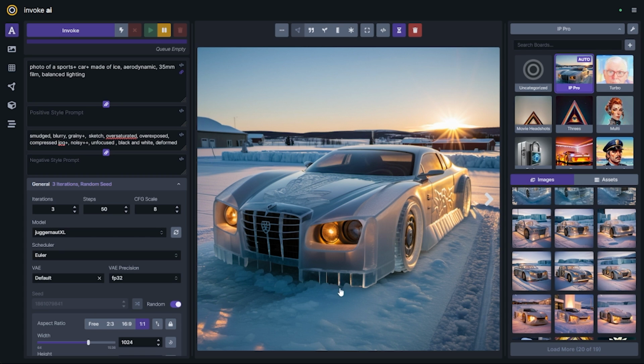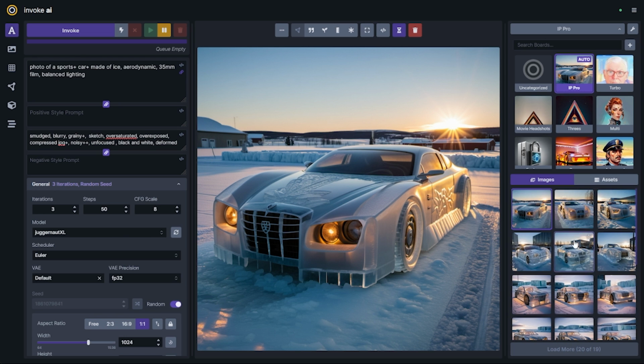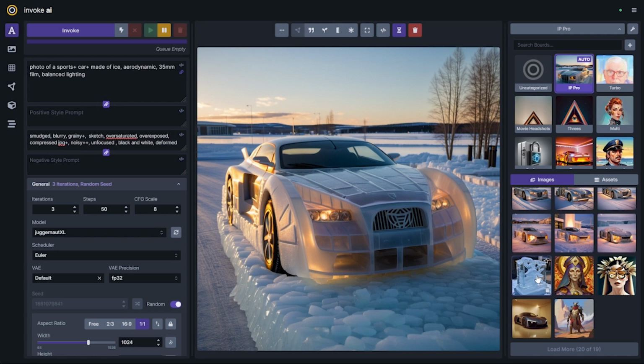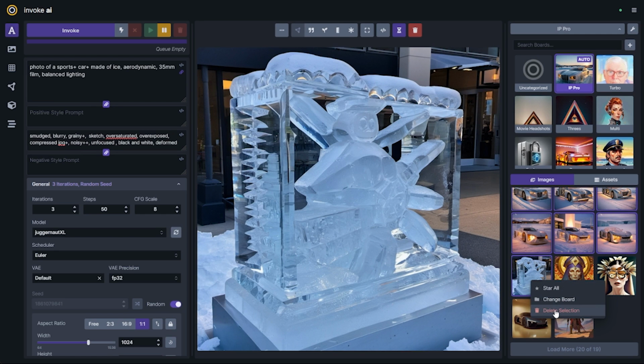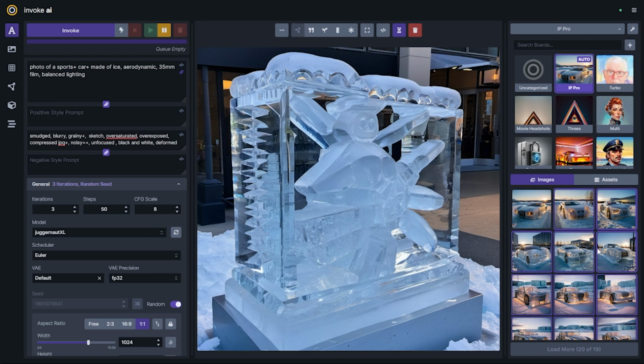There's a couple of details that I would probably finish up if I wanted to turn this into a final piece, you know, finishing up the lights on the front, not missing this headlight. But overall, I think the core concept has been fused together pretty well. So I'll delete all of the other cars and probably our ice statue as well, just to clean up our board.